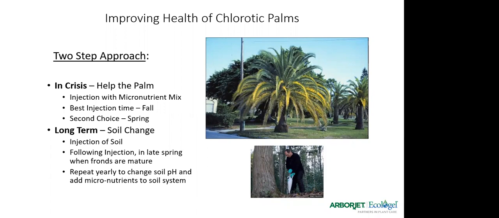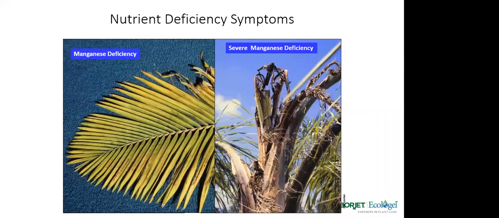But by all means, keep trying to work on the soil and providing the nutrient they need to the soil. But when it comes to a very severe deficiency, like in this case it was manganese, this is something where soil applications are not going to be enough to recover this palm. But a trunk injection, getting that full dose in there, can start to bring it back.